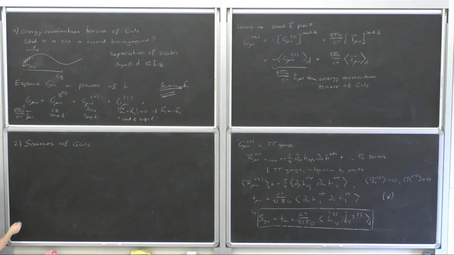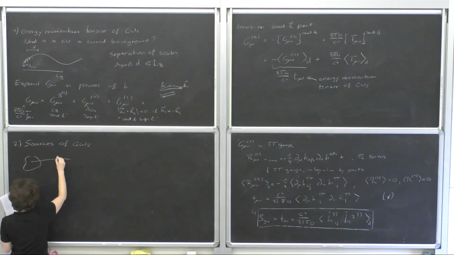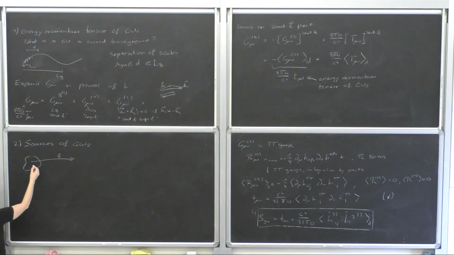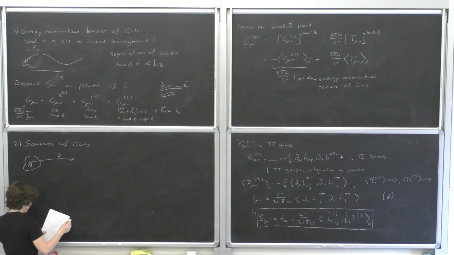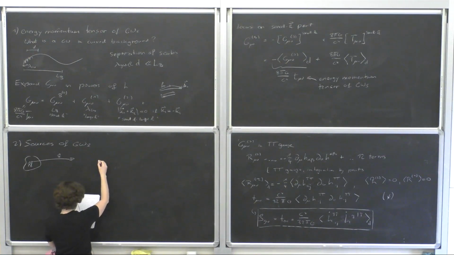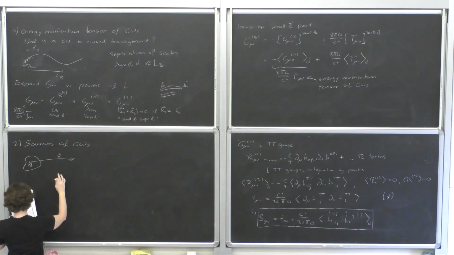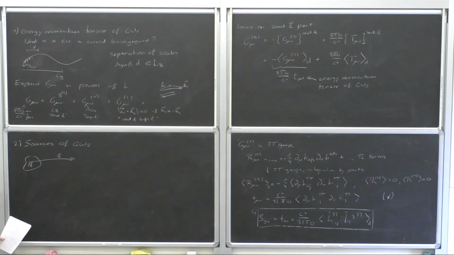Okay, so imagine you have some object which sources gravitational waves, right? And you have some observer which is at some distance x from the source. And within the source, we measure the position with some y, where y should be much smaller than x. So we're far away from the source.